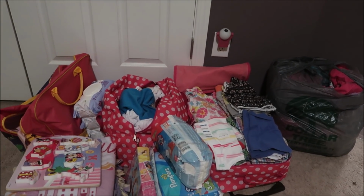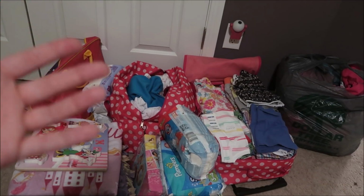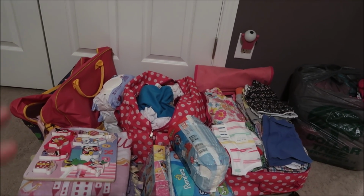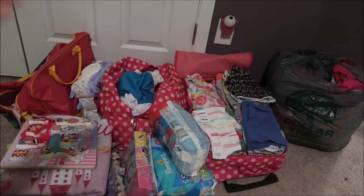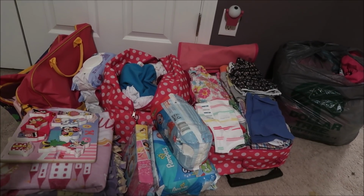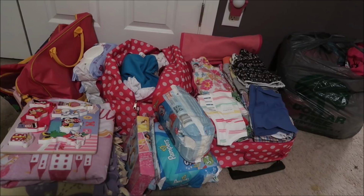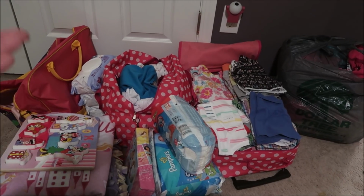Now, something I find, especially when we're going for a long period of time, is that a month is a long time for Maya, especially since she's on the cusp of 2T shirts being too small for her, and 2T pants, kind of capris now. So I had to be really smart while I was packing. Some stuff wasn't even worth taking with me in her suitcase, because when she comes home, she will not be in them anymore. So some stuff I put aside to bring to Once Upon a Child, some stuff we're donating, and then I brought what she would fit, and then I went into the bin and broke out some 3T stuff to set us up for clothes she'll be into when we get home, and new clothes for us to bring with us to New York.